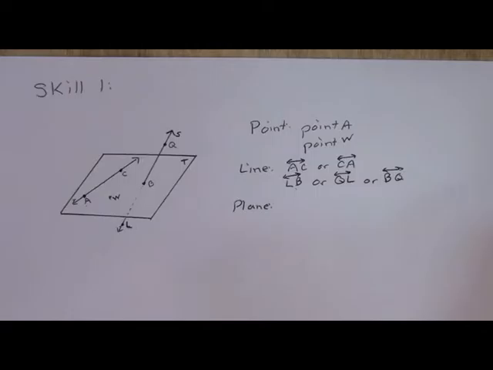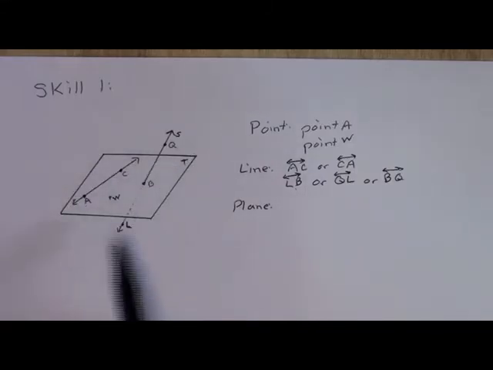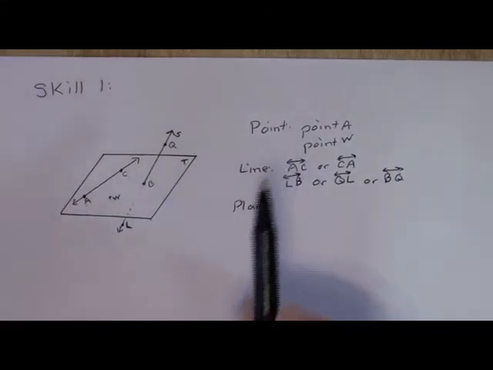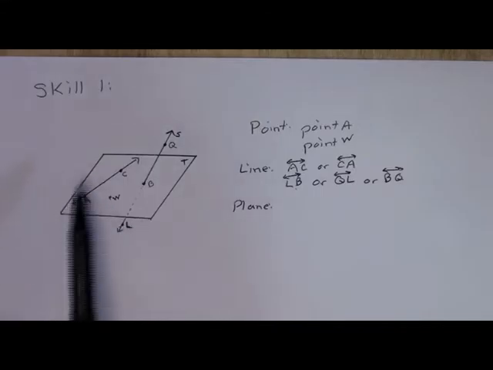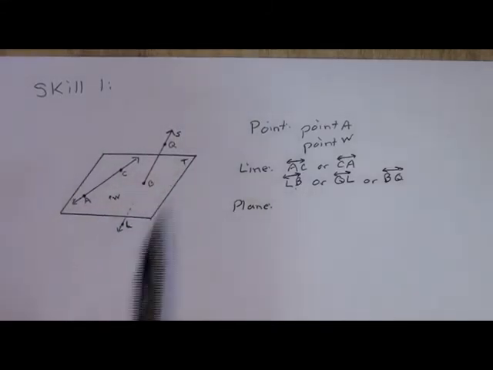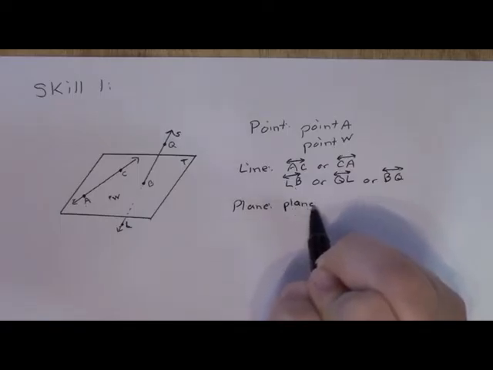The next vocab word is a plane. The plane is essentially the large flat area in the picture. Here it kind of looks like a parallelogram, or maybe like a tilted square or tilted rectangle. The plane has 2 ways to be named. First, you can look for a single letter without a point next to it. So here, a single letter without a point next to it is the letter T. So you could actually call it plane T.